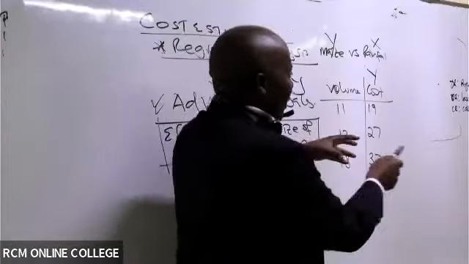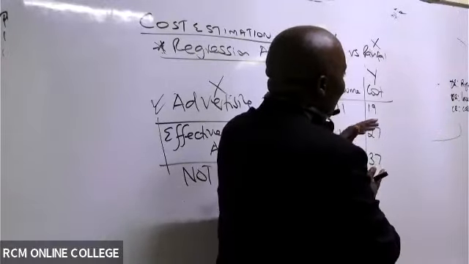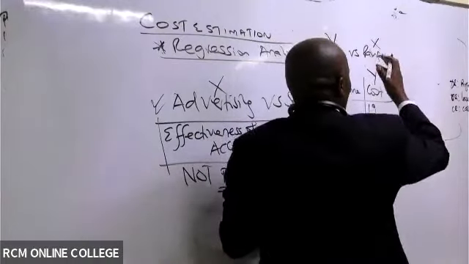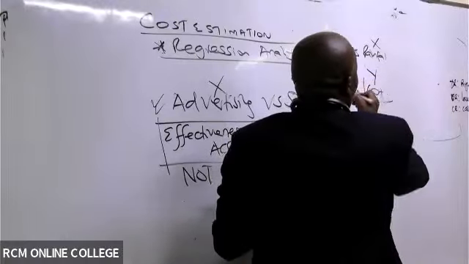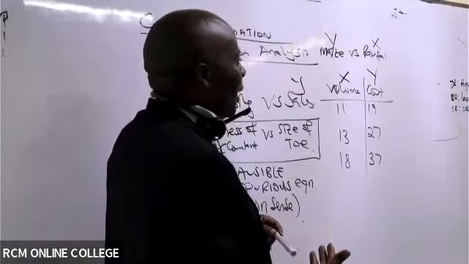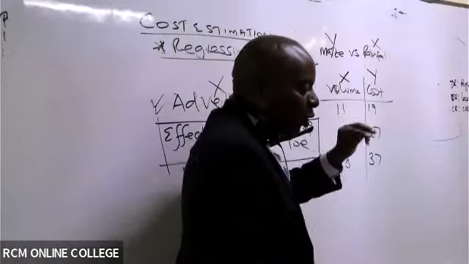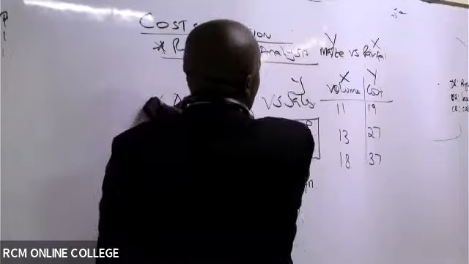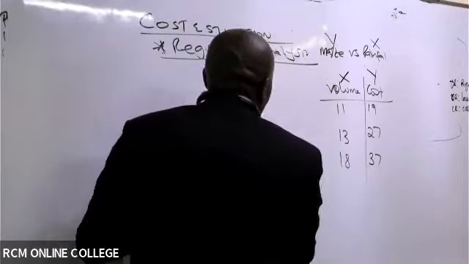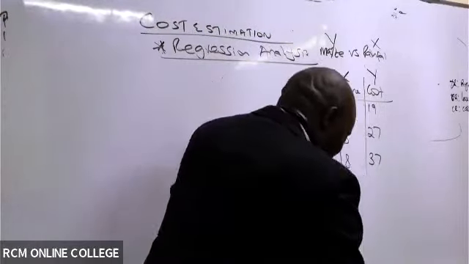These ones are connected. Yes, they are related, because the more we produce in volume, the more cost we expect. So automatically the cost is the one being influenced. So cost goes to Y, volume becomes what here? X. And for me to do regression of this, I must introduce two additional columns. Do you know them? If it is regression analysis, I must introduce two additional columns. XY and the X what here? Squared. Thank you so much.